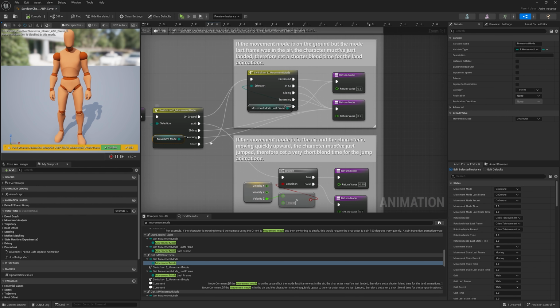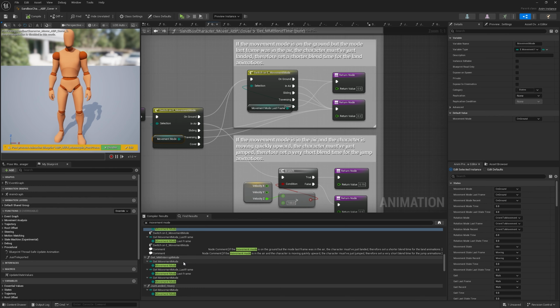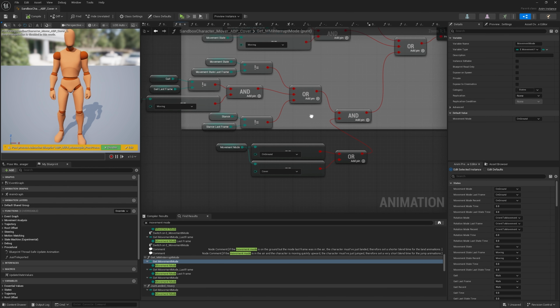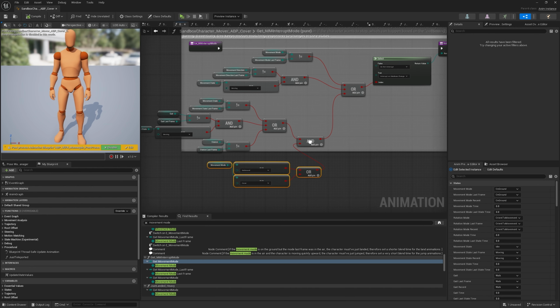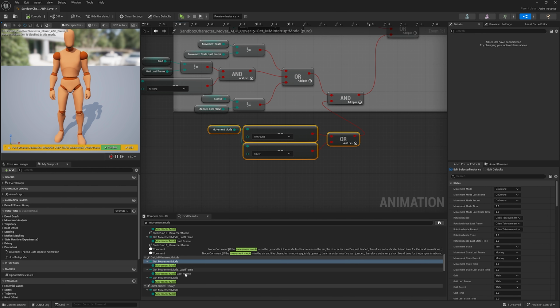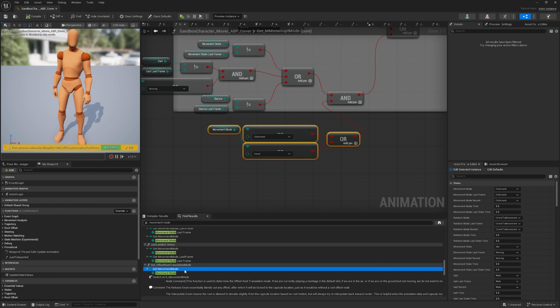The main ones are the blend time and the interrupt modes. However, I've gone through everywhere else and added what I believe is needed for the cover system. Obviously, you can make your own adjustments and change up everything to how you need for your project.